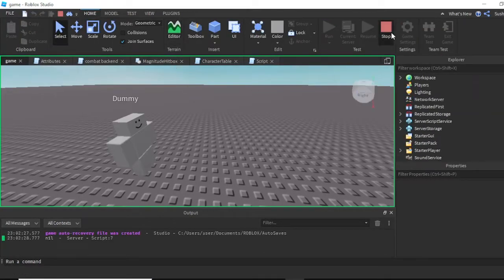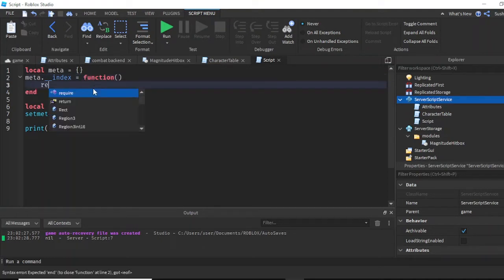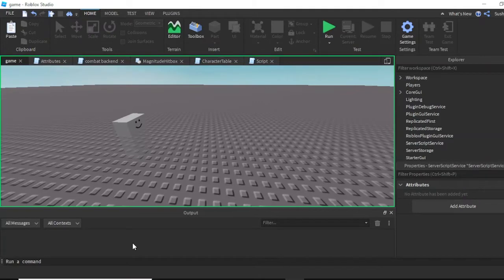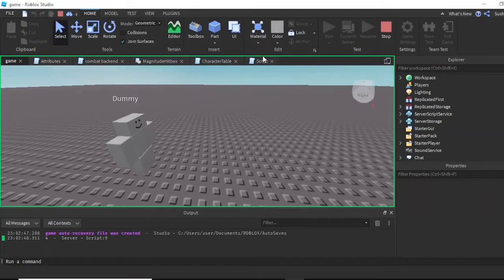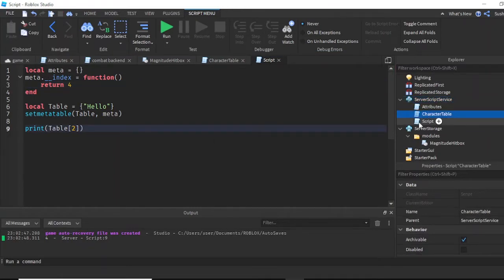It's gonna print nil, right? Because it doesn't exist. But if you do something like this, function, return 5. It's gonna print 5, not 4. My bad, my brain isn't working right now. Sorry.